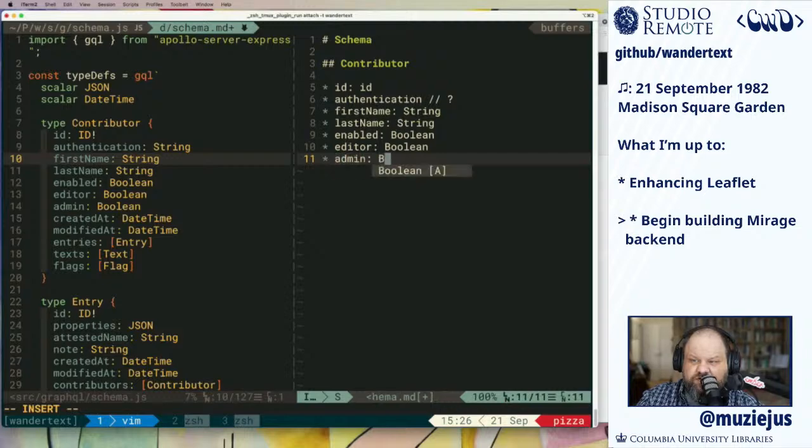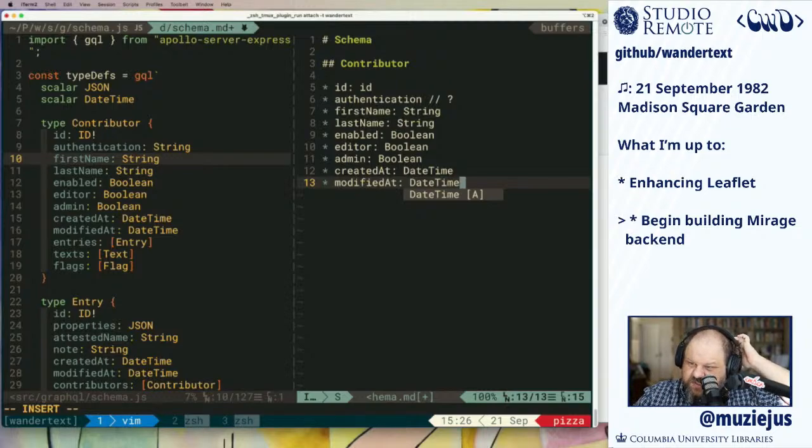Admin is whether they are an administrator or not. This is all pretty clear. Some basic information about the contributors.